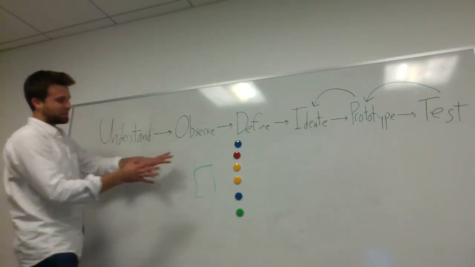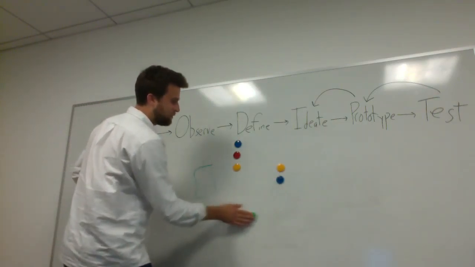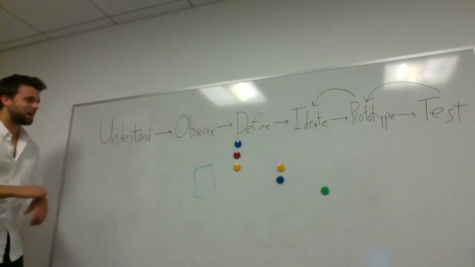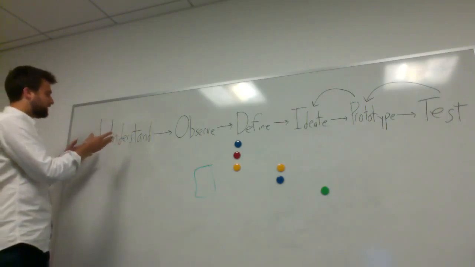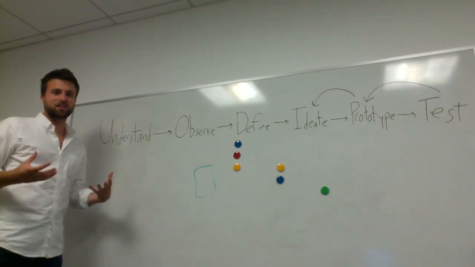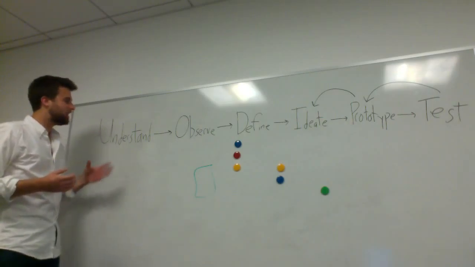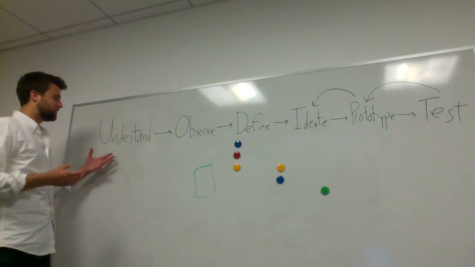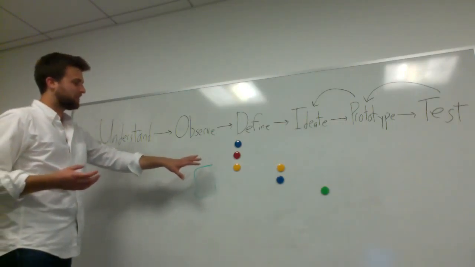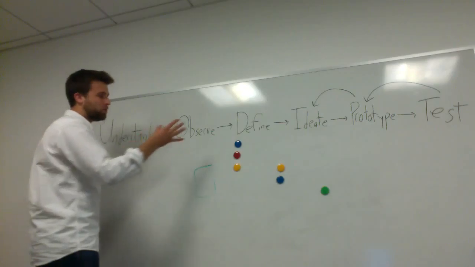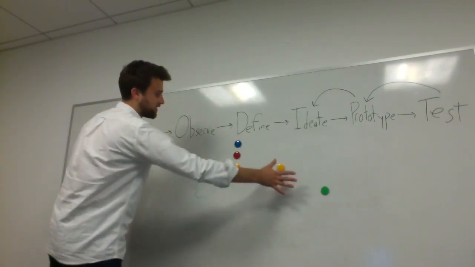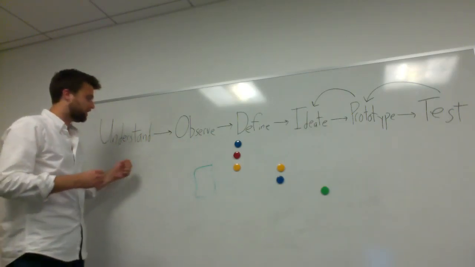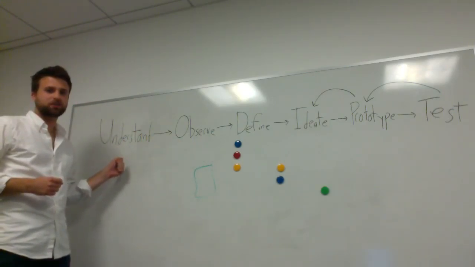For this example, I'm using these magnets as people and this little square I've drawn as a kitchen. We'll see why I have these as examples. So the first step in the design thinking process is understanding the issue. So talking to experts, conducting research, and developing understandings to address design challenges. So in the example I'm using today, the design challenge is motivating these 6 people. There's been issues in the office with employee motivation, and that's what I'm trying to understand and do research on.